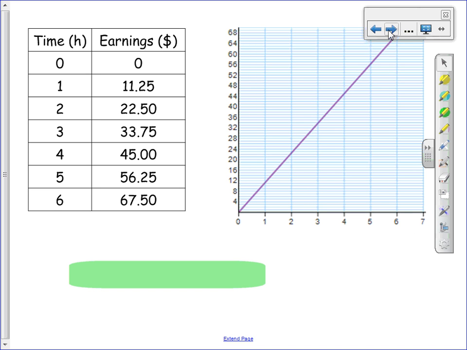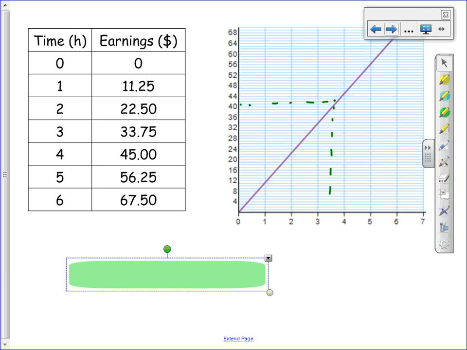Here's a picture of the graph of the earnings, and you can see it's a linear relationship because it is a line. It's a direct linear relationship because it starts at 0. We could use this graph to answer a number of questions, maybe not being exact, but we could estimate. If they were asked, how much time do I need to work to earn $40? You go to $40 and go across your page and then down, and you could say it's about 3.5 hours. We're going to use graphs to help us explain that.